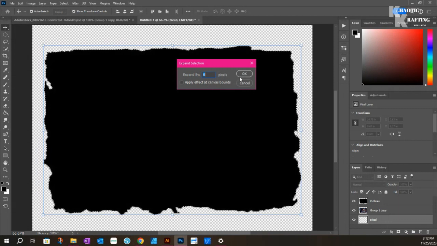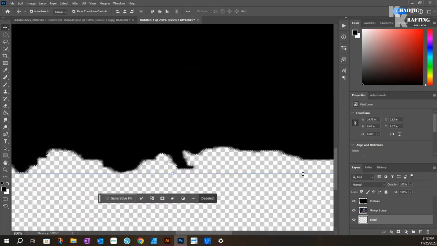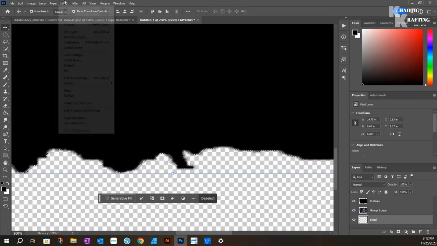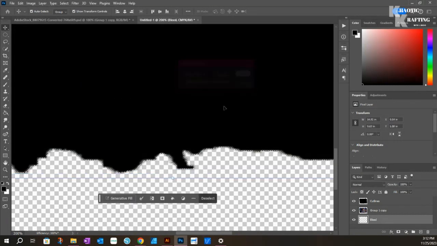Once I select OK here, it's going to create an expanded layer of those marching ants that we have. Let me zoom out. Let me cancel that. I'm going to zoom in so you can actually see what I'm talking about. All right, I canceled that previous step, so we're going to go back and do that again. This is my current marching ants. I'm going to select, go to modify, and expand, and do our 8. You're going to see that pop out. It was originally on the image, and now it has popped out at least 8 pixels away from the image all the way around.